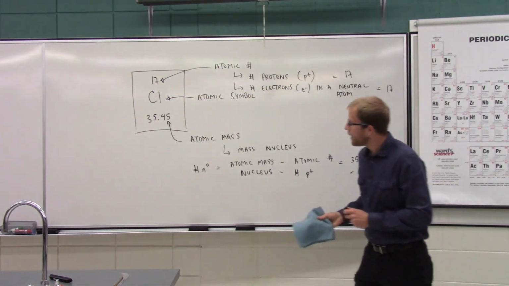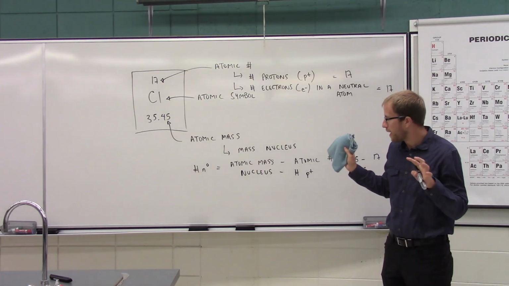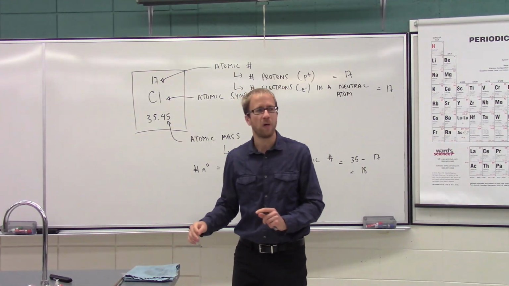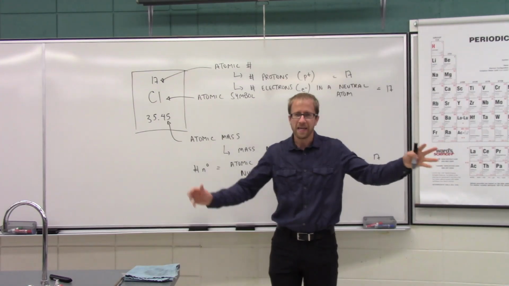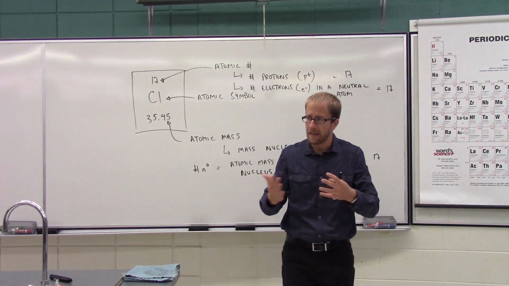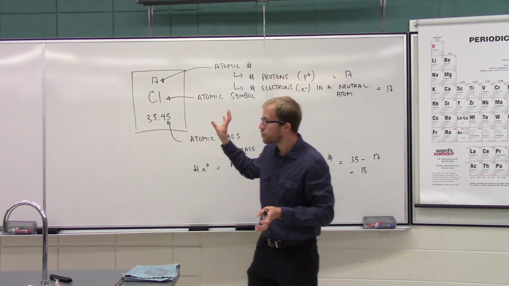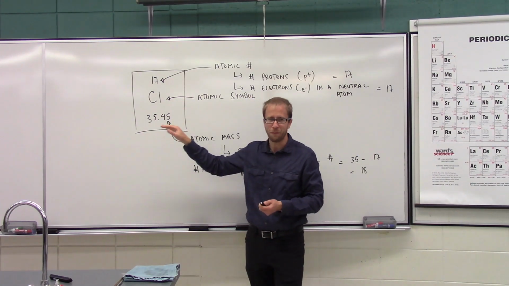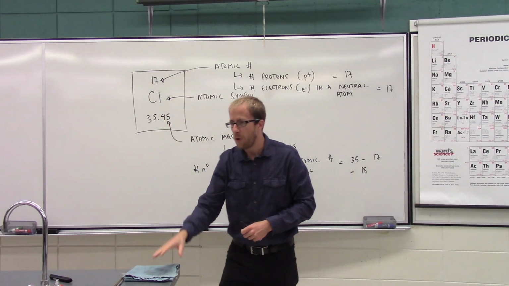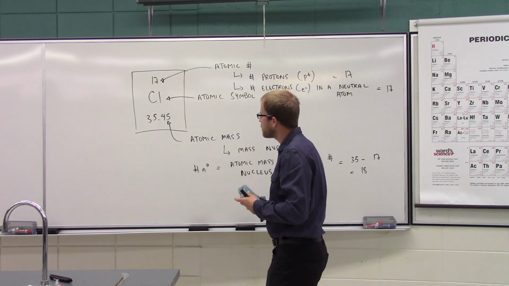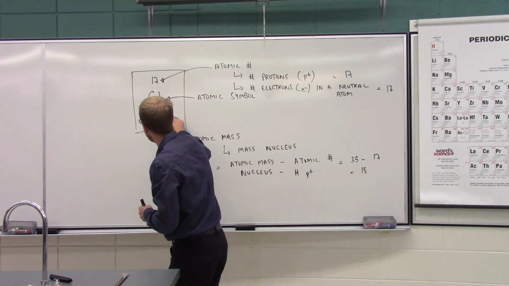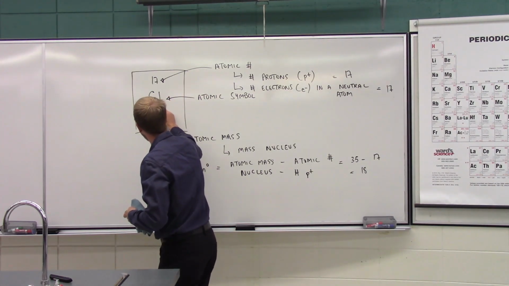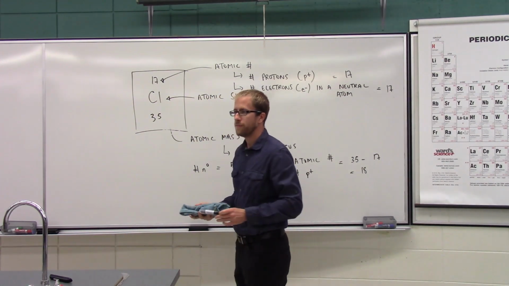So if we look at this through that lens, where does this 0.45 come from? Well, your periodic table is meant to represent nature. So we take the average mass of what we would find in nature, and that's the number you see. So this is actually an average. You don't find atoms of chlorine that weigh 35.45. That's not a thing. What you do find is atoms of chlorine that weigh, instead, 35 AMUs. In fact, that's the most common form of chlorine you find, chlorine-35.